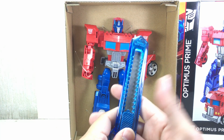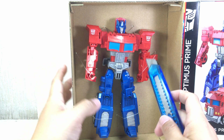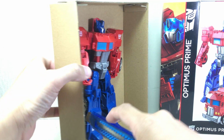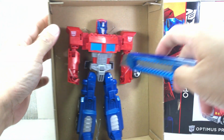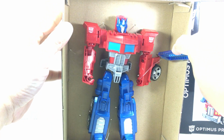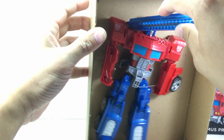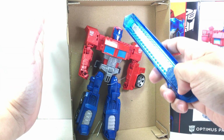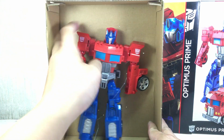Again, be careful when you're using this. Don't want to accidentally cut your finger or anything like that, okay? Just make sure you can use scissors, I think. Scissors, I think, are the best. It's just that this was what I had, and I was too lazy to get a pair of scissors. Okay, so just be careful. Make sure you lock everything.